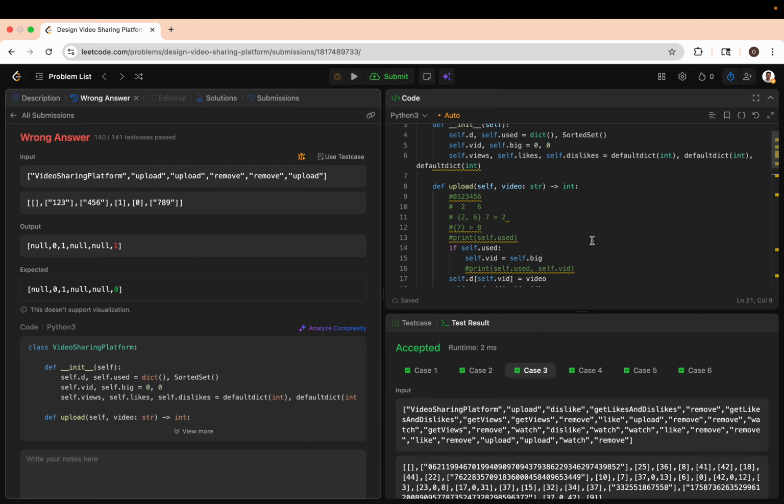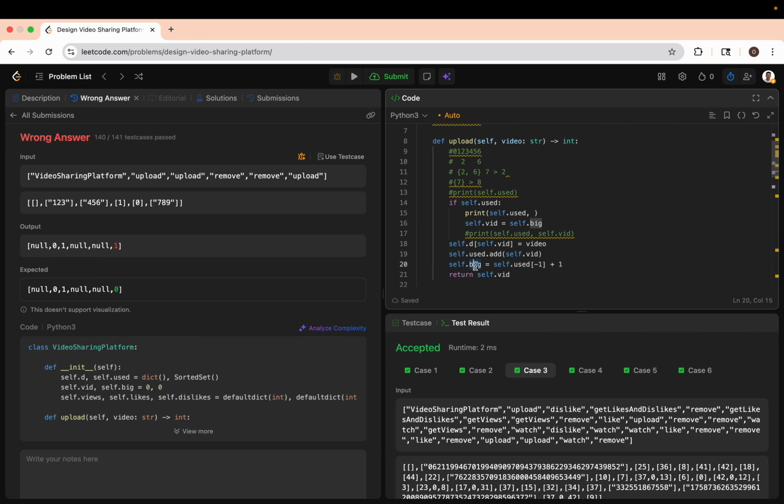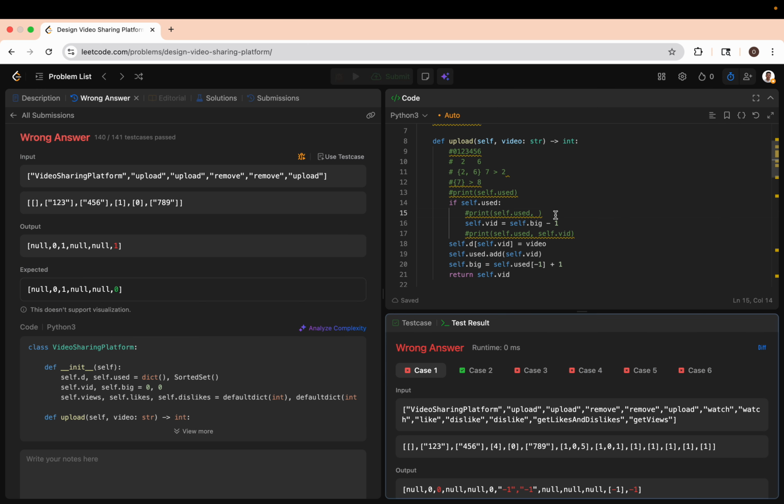So this upload function is still a bit confusing. Let's print self.used again. And then, what is self.big though? Could it possibly be that?